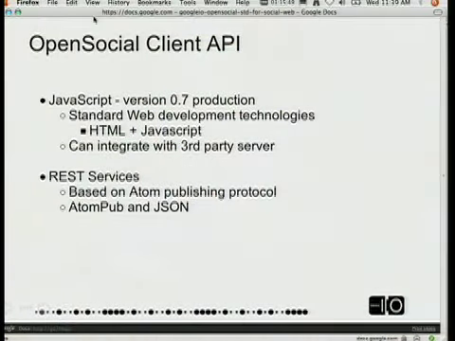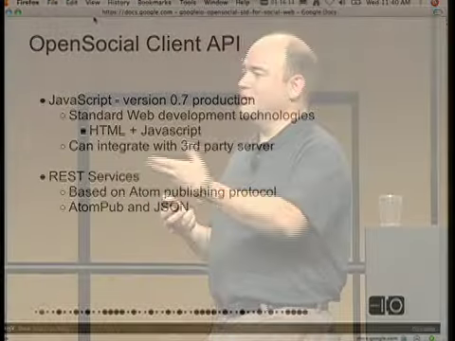So first of all, if you want to build an actual OpenSocial application, you're going to be working, as Patrick said, with standard technologies. Typically, you can build applications using HTML, JavaScript, and any number of other things like CSS and so forth. And then, of course, these new REST services actually simplify things a bit as well. So you don't even have to program entirely in JavaScript. You can program your applications to be server to server, initiating REST or HTTP calls to an OpenSocial server and processing the data coming back, whether it's in Atom or JSON format.